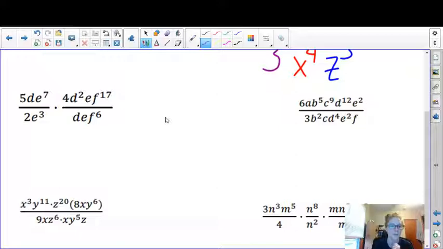So I'm going to start with my coefficients. I see that I have a 5, a 4, and a 2. 2 divided by 2 gives me 1, and 4 divided by 2 will give me a 2. So for my coefficients term, I have 5 times 2 on top and just 1 times 1 on the bottom, which is 1, and anything times 1 is itself. So I know I at least have a 10 on top. I don't know, there might be stuff on bottom. We might need a fraction on this one.